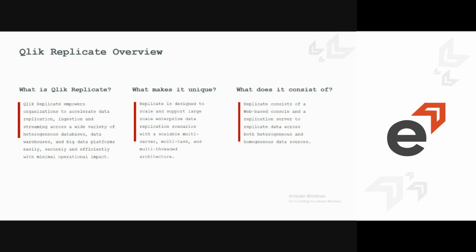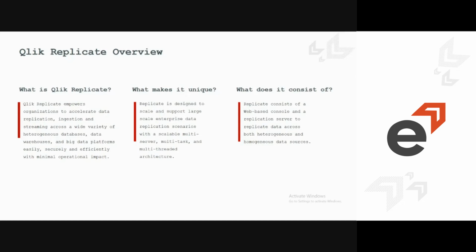Like I said, all these tools, Replicate, Compose, they all come under the data platform part of the Qlik ecosystem. So some of the features might be shared throughout the tools. For example, in Replicate you might see it doing some minor transformation or filtering, but that isn't its primary purpose. Its primary purpose is to replicate datasets. Its USP is doing it in real time.